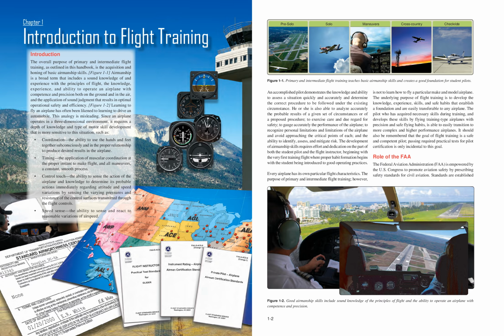Role of the FAA. The Federal Aviation Administration, FAA, is empowered by the U.S. Congress to promote aviation safety by prescribing safety standards for civil aviation. Standards are established. Figure 1-2. Good airmanship skills include sound knowledge of the principles of flight and the ability to operate an airplane with competence and precision.